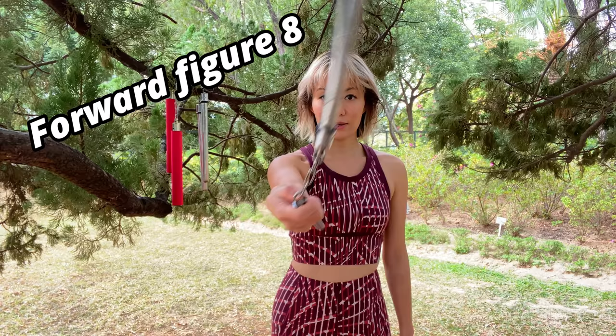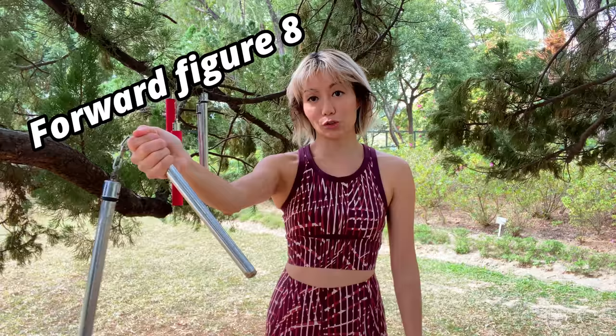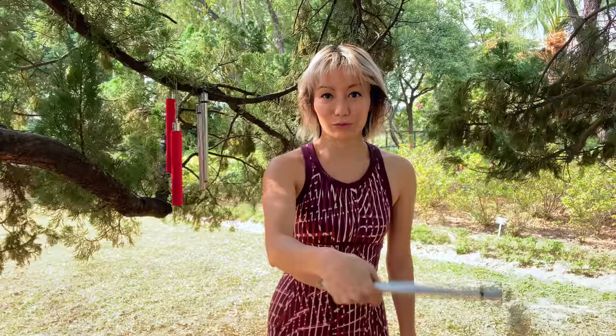So the first figure eight we're gonna do is the forward figure eight. So going forward, going forward. If you want a better control, hold the chuck up at the top. It will give you a better control. If you want to move down, it's okay too. The further you move down, the harder the control is with your nunchuck. But definitely lower, the longer the reach.